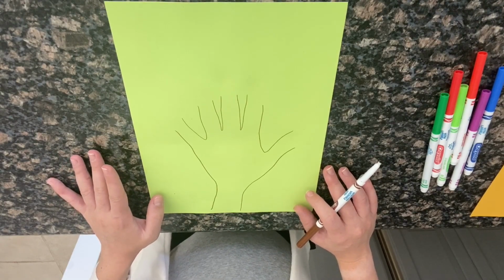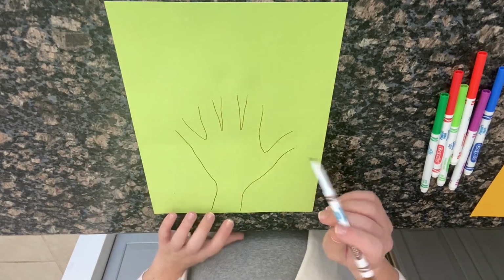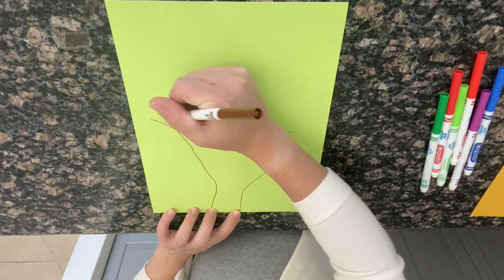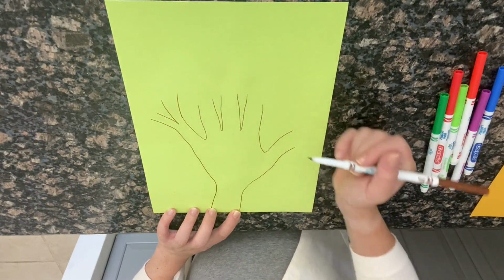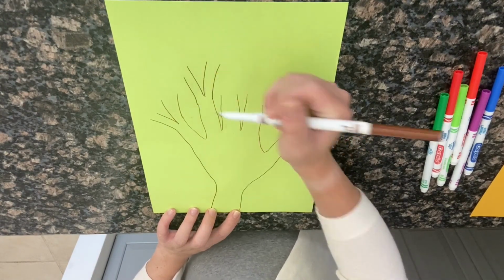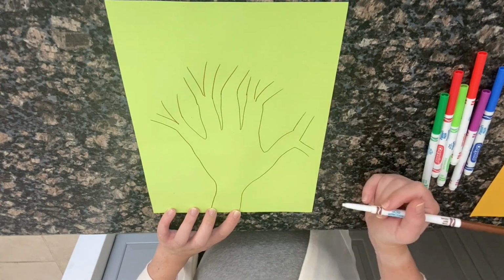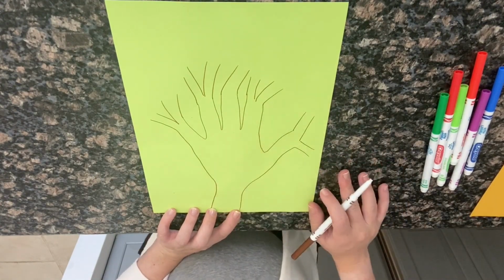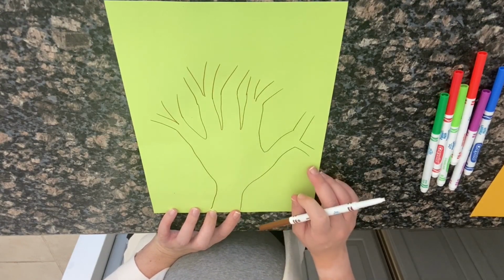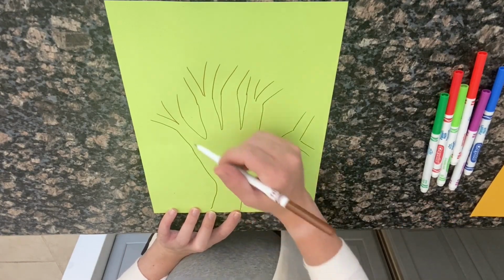I'm just gonna go ahead and wing it, making sure that I have room at the end of my branches to put a leaf. So I'm gonna split this one into two, and so on and so forth. Once you've done that, you're welcome to write in here, color it in, whatever you see fit. I'm just gonna go ahead and make some lines to make it look like tree trunks.